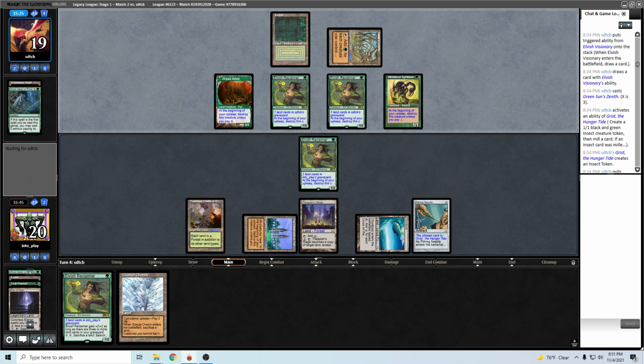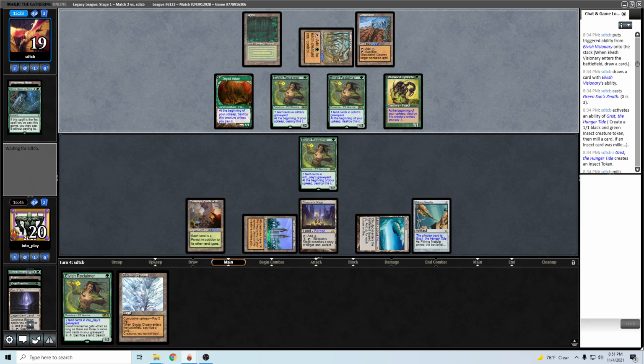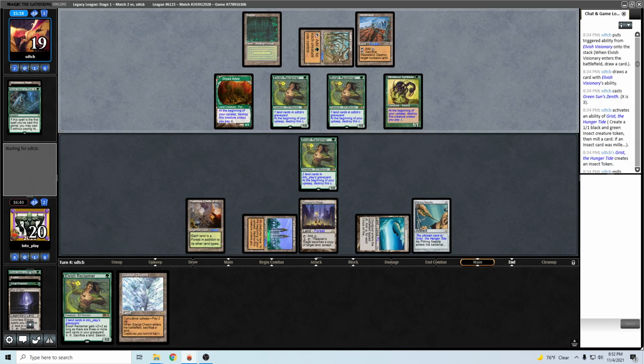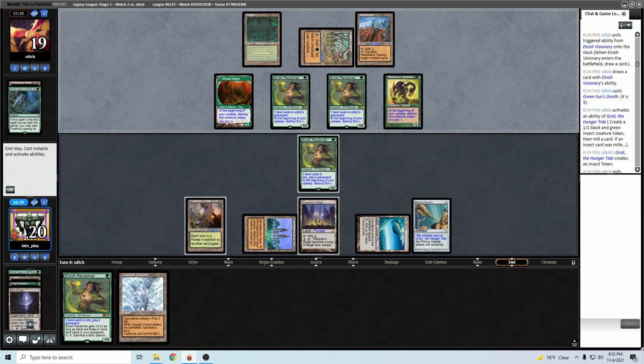They can do it now. It's annoying. There's the Wasteland. Should I just prompt them to do it now? Maybe I should. Just get with Dark Depths. That's stupid though. I also could go get my own Vesuva instead of this Cloudpost, copy their Wasteland, and put them in a pretty tough situation at least.